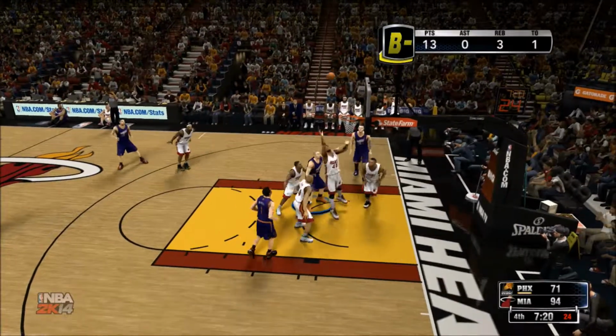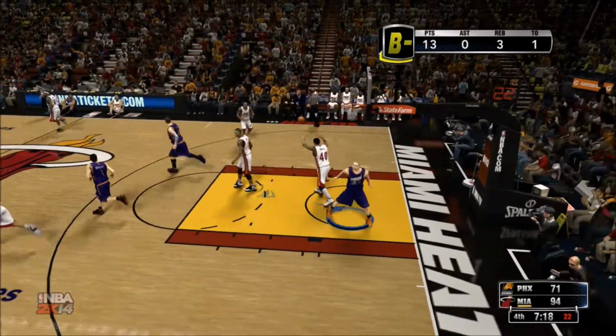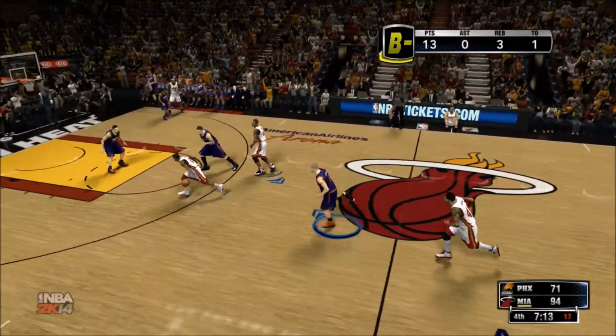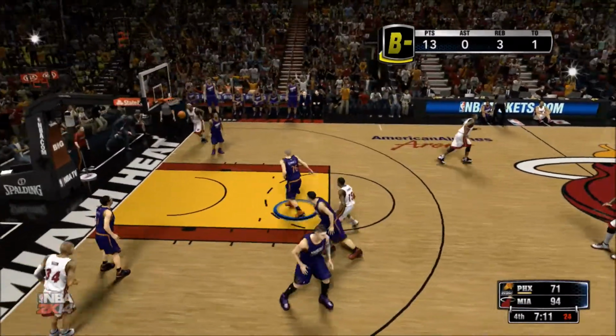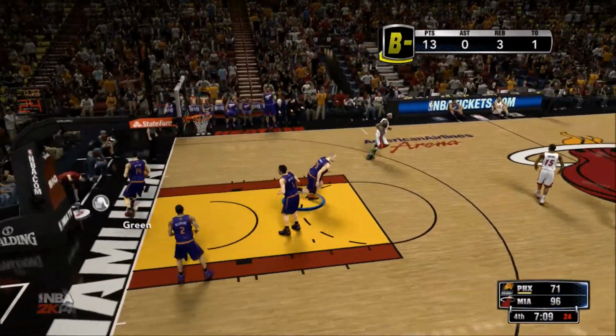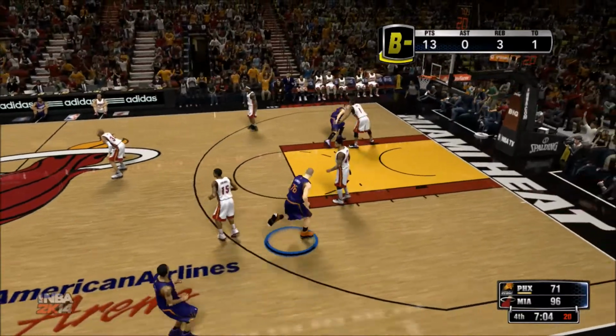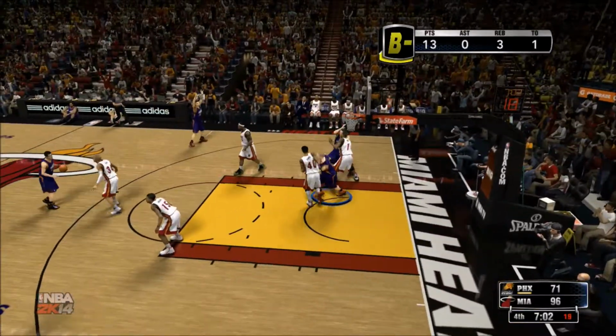Green goes up. And for some reason, it's not letting me jump. I can't seem to jump. Chalmers bringing it down. Huge shot. Oh, man, fuck. 25-point game. Getting blown out by 25 points.